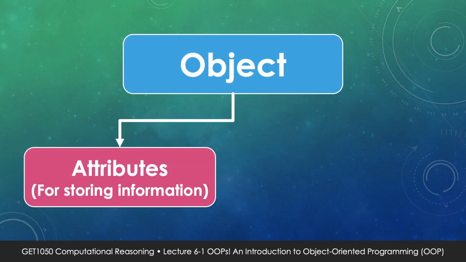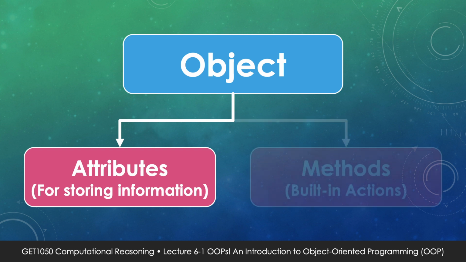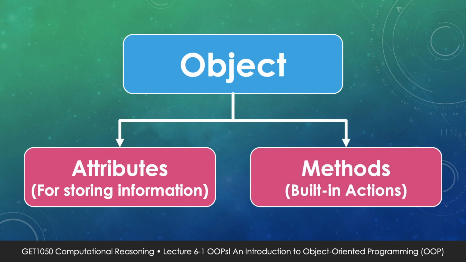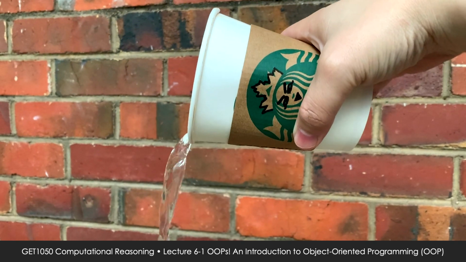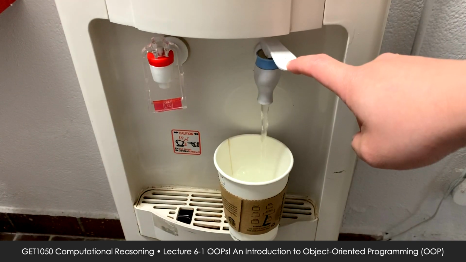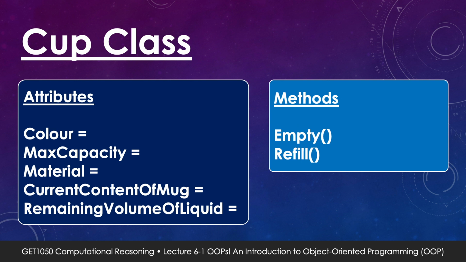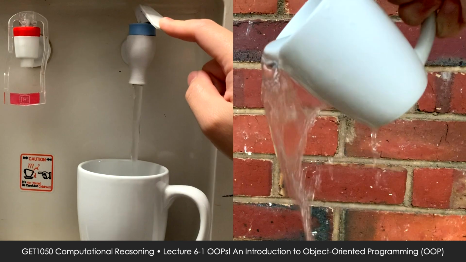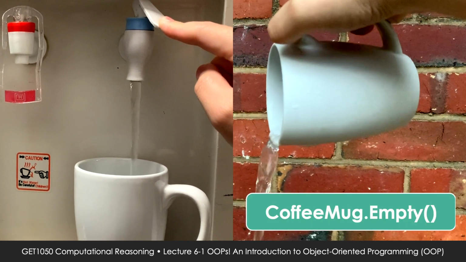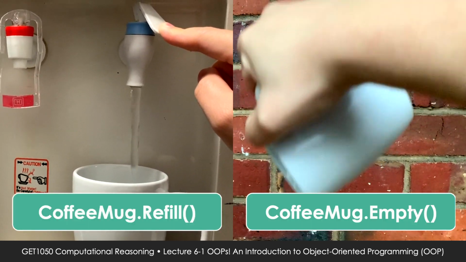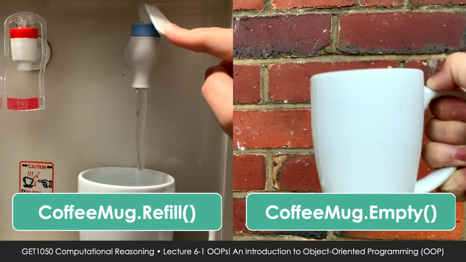So far, I've talked about the object's attributes. With OOP, every object can have its own built-in operations or functions. We call them by a special name, methods. So, what are the things that we can do with cups? Well, for starters, we can empty the cup and we can refill the cup. So let's pretend that our class of cup objects will have those methods: empty and refill. Now, notice how we use parentheses, brackets, to distinguish methods from attributes. So if we're trying to empty or refill the object, coffee mug will need to invoke coffee mug.empty and coffee mug.refill. Let's closely examine how these two methods work.